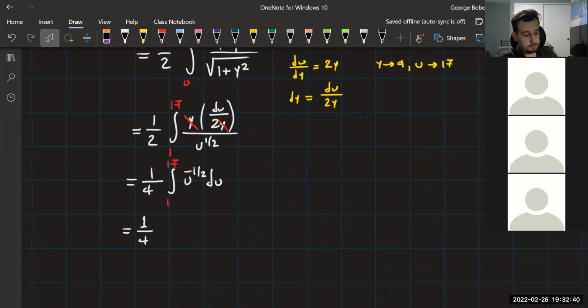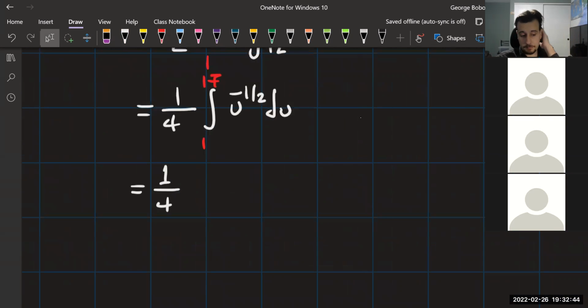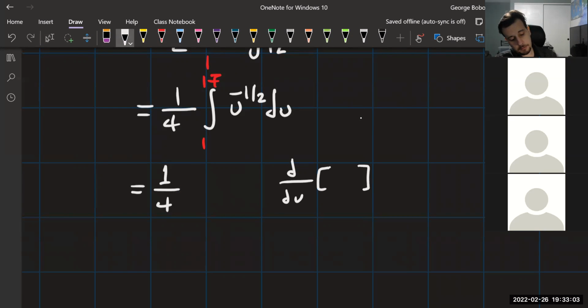So I keep having issues, weirdly enough, with doing integration with the power rule, and I feel like I really should not be having a difficult time with it. I know why, because you're mixing it with differentiation 100% of the time. Yeah. Well, when you're undoing this, you're asking yourself right now, what should I take the derivative of to get u to the negative 1/2?